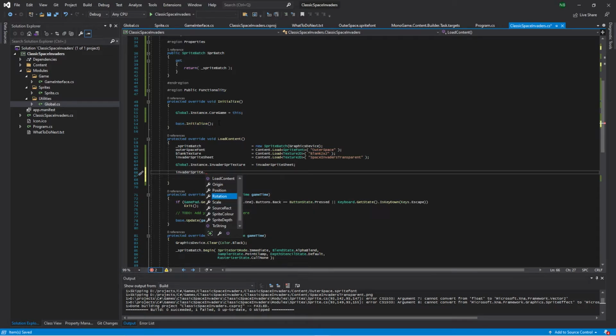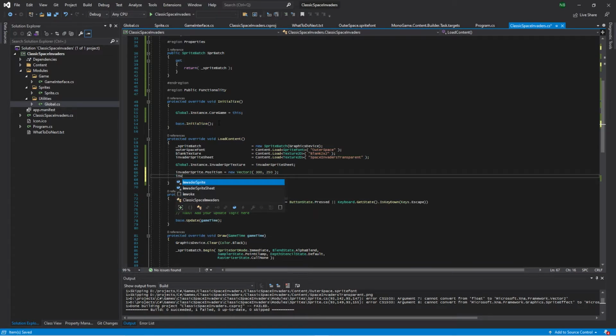We have to set all of these. So I'm going to do position, and we're going to have that as for now somewhere we can see it. Let's do 300, 250. So it's new Vector2 300, 250. Okay, lovely.